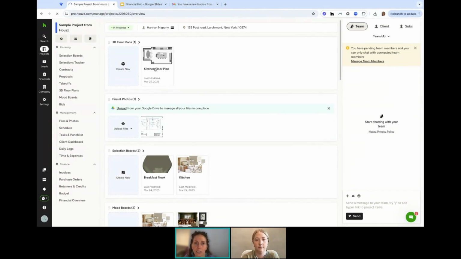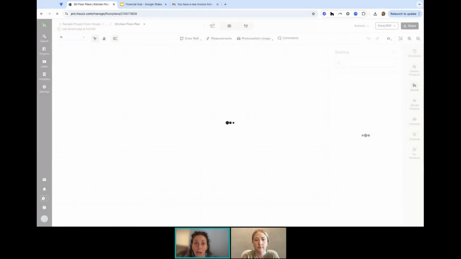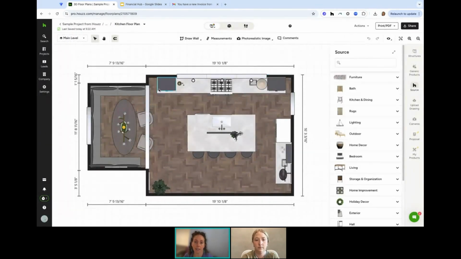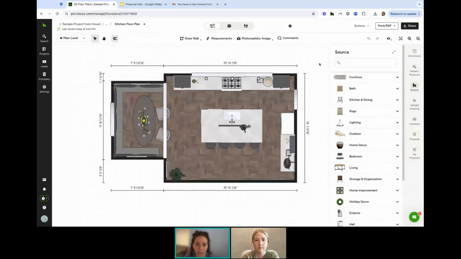And that is the ability to use your clipped objects or use other products that you've added in a 3D floor plan. So let me show you how to do that here. One other update I will call out is just this updated toolbar. So it's a little more visual here. We've condensed a lot of our functionalities here. So it's pretty straightforward. You can play around with it, but did want to call that out here.